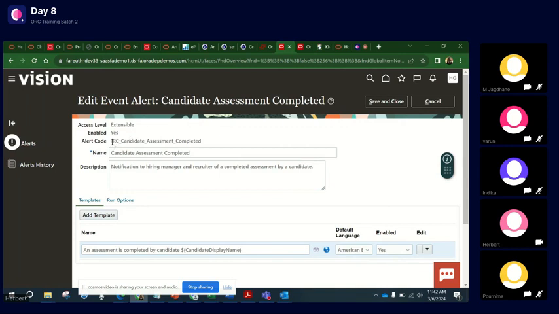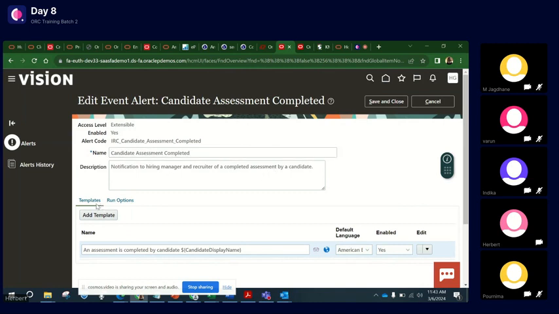Alert code. This is a techie friendly code for quick searching of an alert. In case there are two similarly named alerts, then you can code them differently and still search for them. You give a name for this alert, out of box thing, and a simple description for this alert.